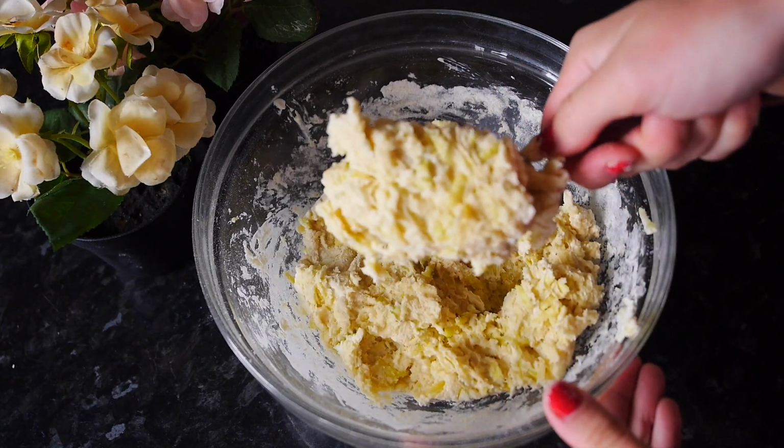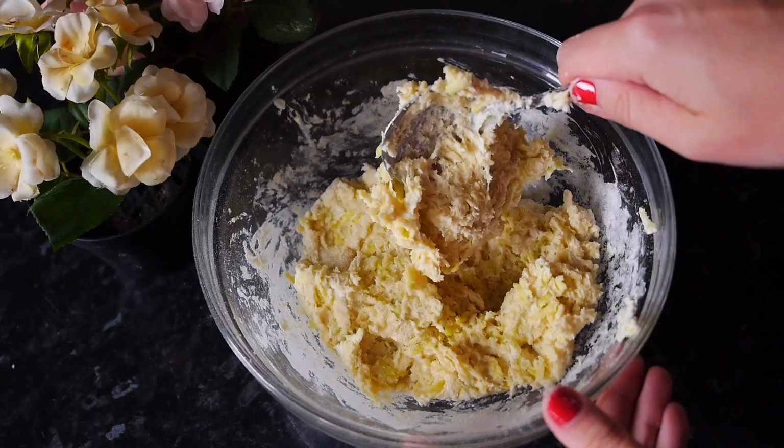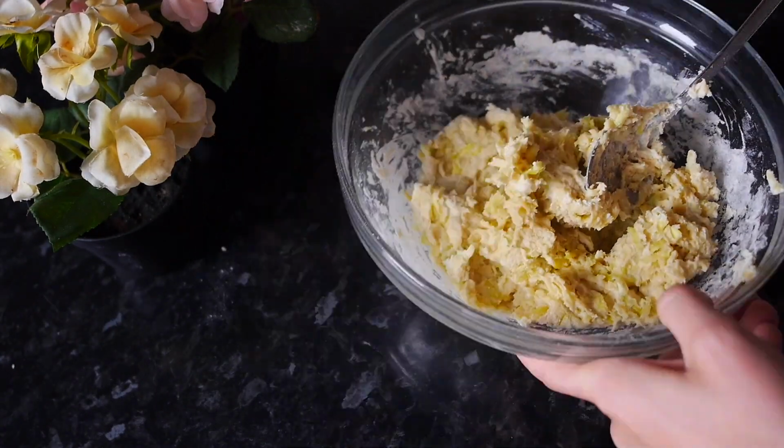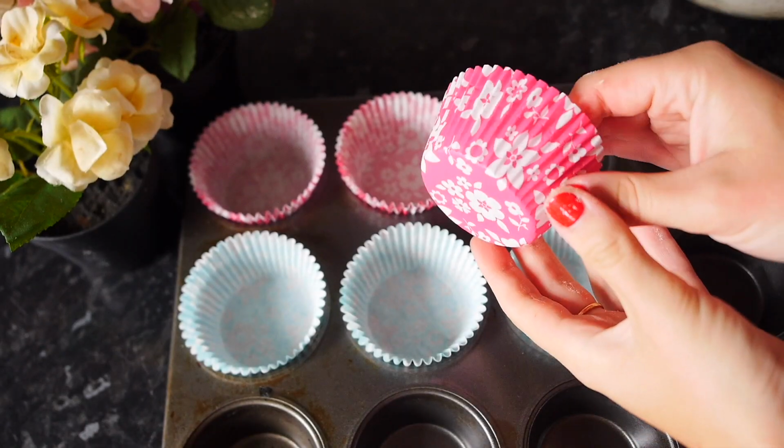It's such an easy recipe, guys, especially if you've got a big family and you need to feed a lot of people and you want to make something quick and easy. Literally all in a bowl method.